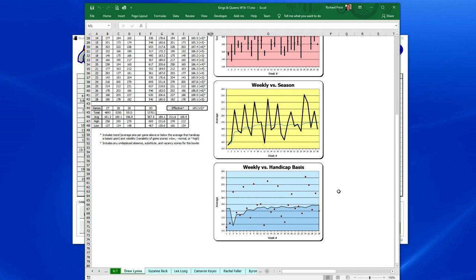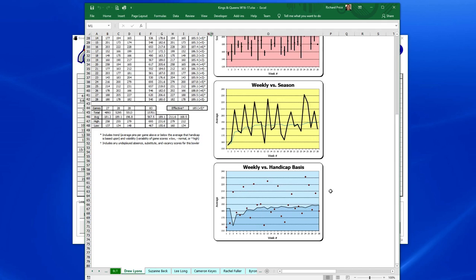This is a great graph for envisioning trend. The line represents the average that was being used to set the bowler's handicap for each week of the season. Remember that Drew had a book average of 184, and that was used for the first 2 weeks of the season. So it starts out with 184 for the first 2 weeks as the average being used to establish the handicap. And then it depends on Drew's average over the course of the season.